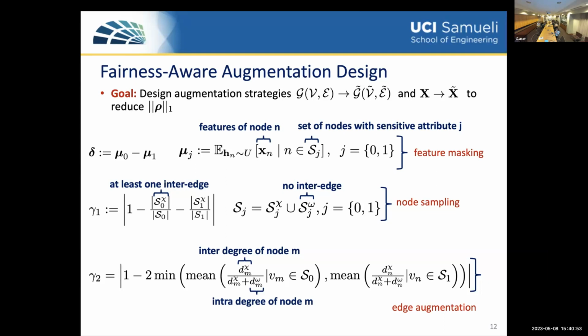You are right that, first of all, these techniques that we are using will necessarily sacrifice the overall accuracy or overall utility. In general, what we want to do is to preserve as much utility as we can, at the same time reduce the bias. But I understand your concern, and that is exactly why we later develop a different algorithm. If we directly do data augmentation, then whatever we throw away, we will not be able to get back, and we are not doing this augmentation in a way that is aware of the learning task. That is indeed one of the problems, and it motivates us later to do more data-driven algorithms so that they can actually take utility into account.